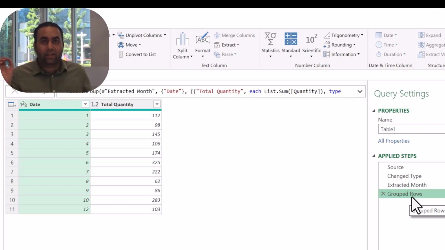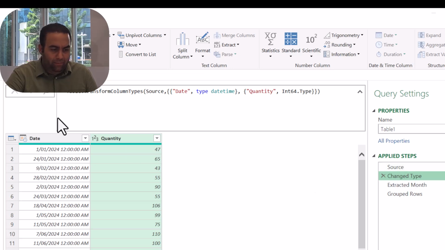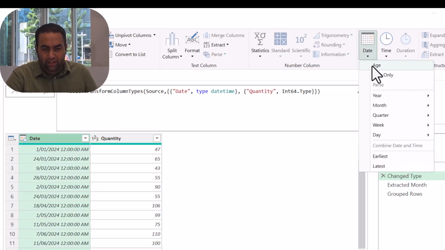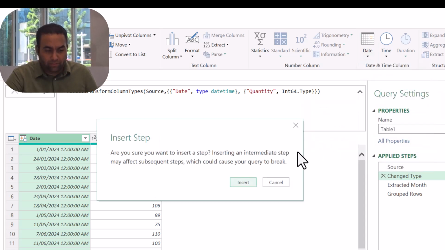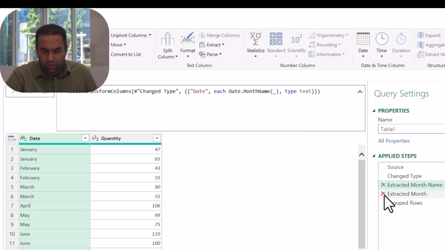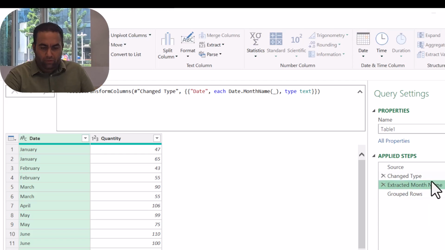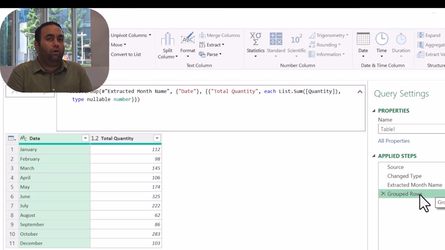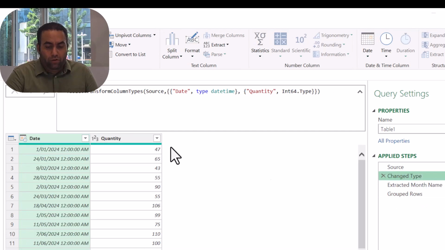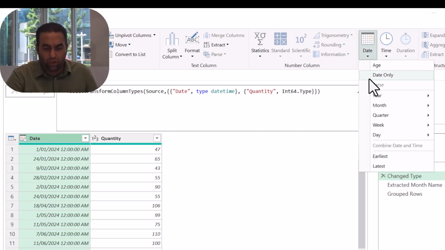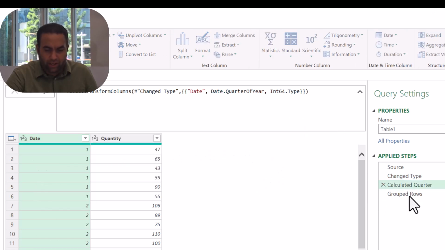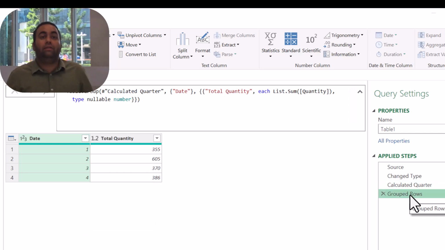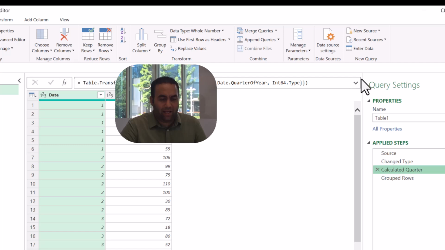So by changing the type of operation, let's go back to this step. Select this column and again in the date say that instead of the number of months, report the name of months and press OK. We do not need the next step because it was related to the previous solution. And again see, you provide the monthly report. If you want, you can go back and say we want to provide the quarter of years and press enter. We do not need this one and it's going to calculate the sales per quarter. So this is the step that we need to modify.